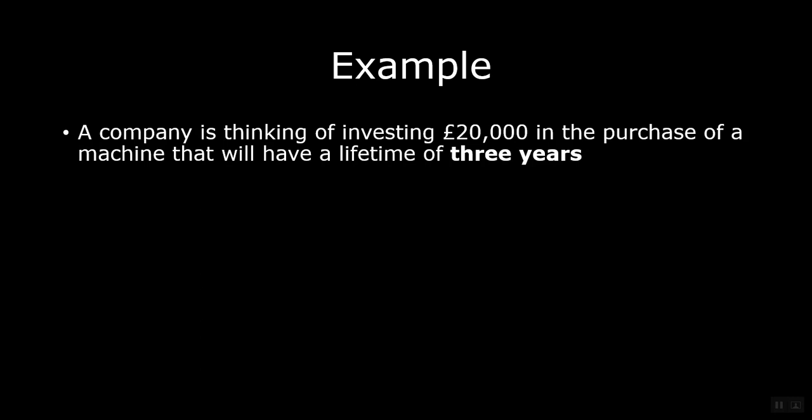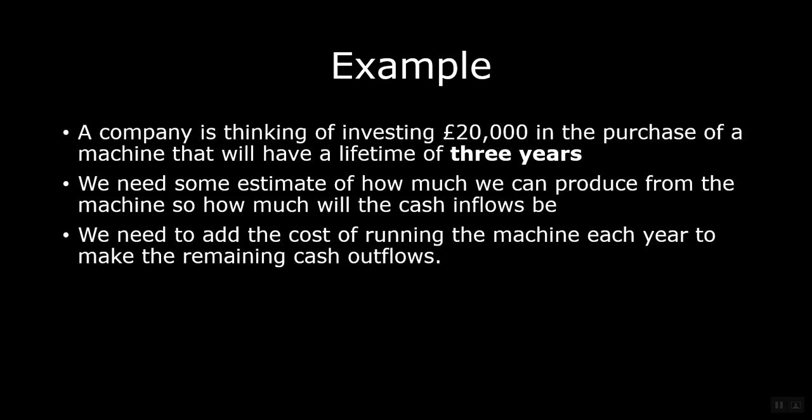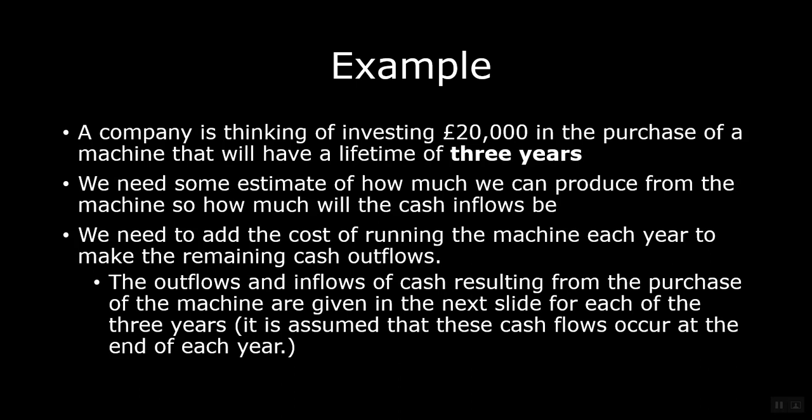And one machine did cost about £20,000 per machine. Fortunately, they had a lifetime slightly more than 3 years, but they still had a finite lifetime. How much can we produce from the machine? So how much will the cash inflows be? Then we need to add up the cost of running the machine each year to make the remaining cash outflows.